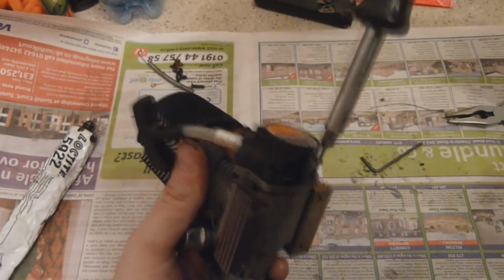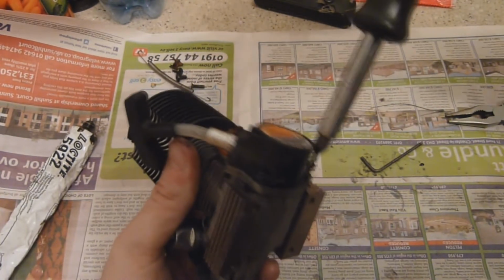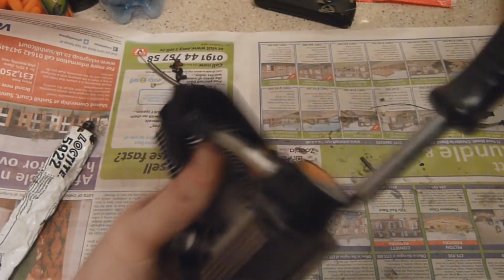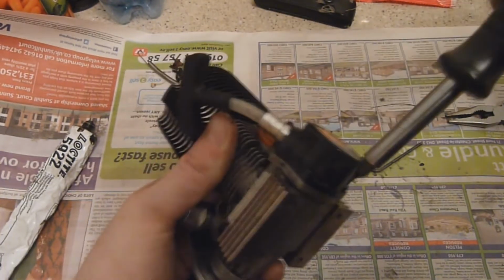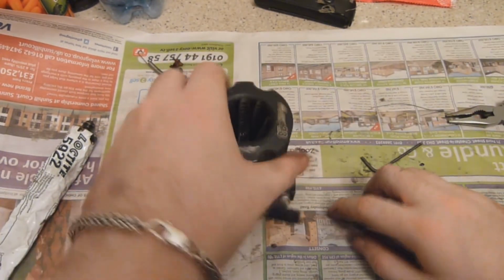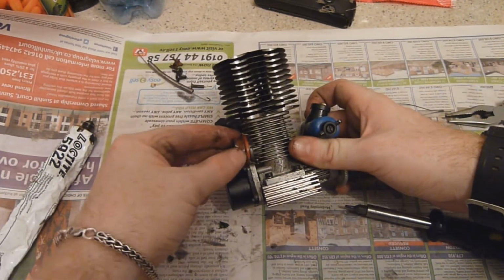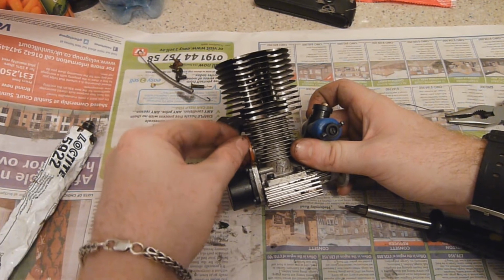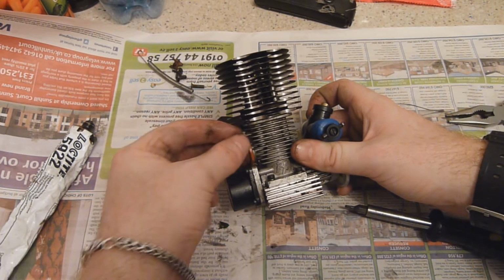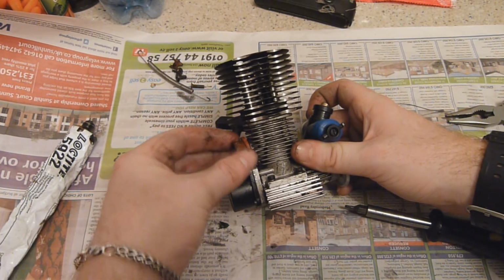And once this bolt is in, like so, we shall put it back in the car and take it out. Well, I say back in the car, I'll have to try and find a spare exhaust gasket first, so I'll go and look in my parts bin and see if I've got one, and we shall see if this baby starts.